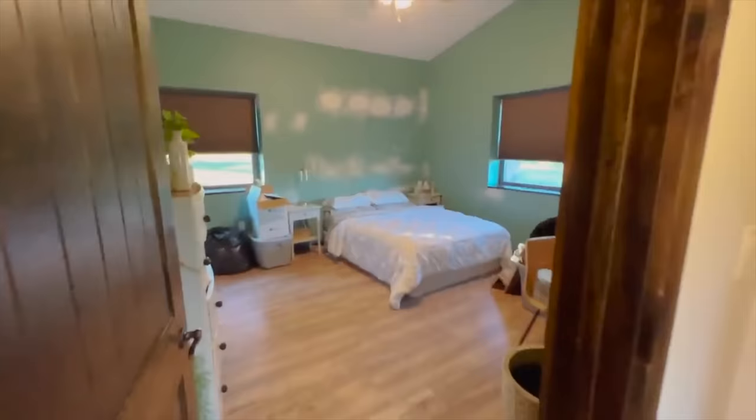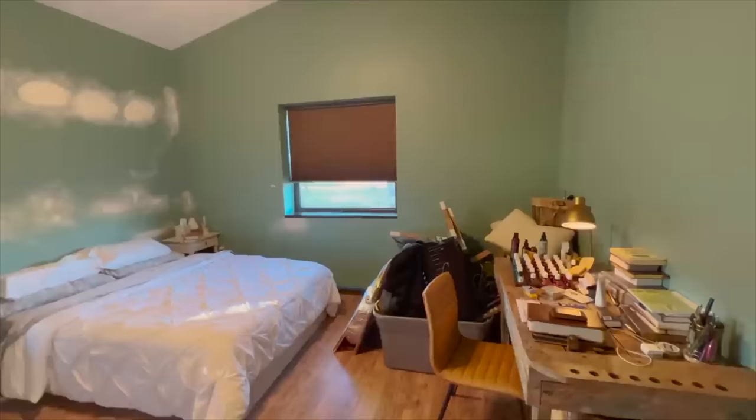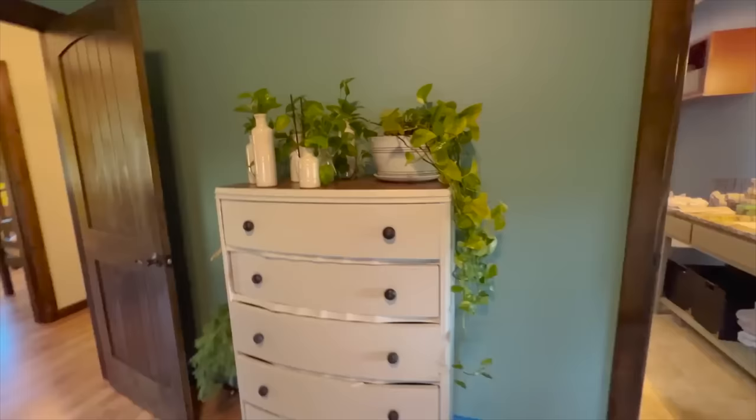Beautiful master bedroom. So I'm trying to envision where we would put everything, but it's just as beautiful as always, but it definitely needs some work. Here's all the decorations that I'm still trying to go through for the bedrooms. It's very cluttery, but we have a bed and a master bathroom, which has been a huge difference having two bathrooms. I love that. And then my plants, that one's trying to die on me. So yeah, there's our house tour, but it's definitely not finished.